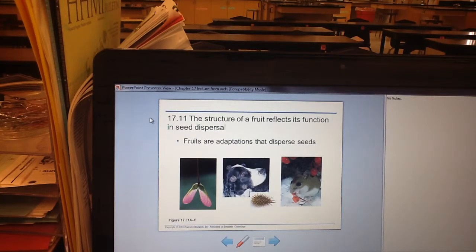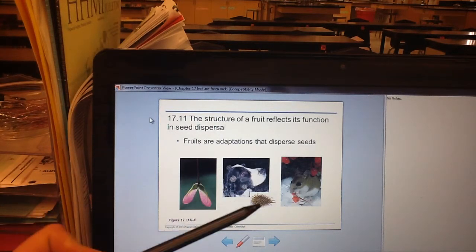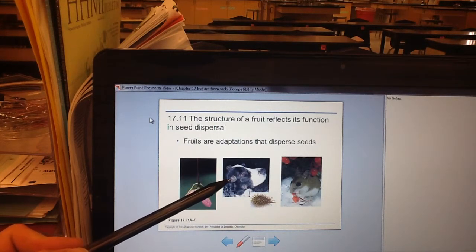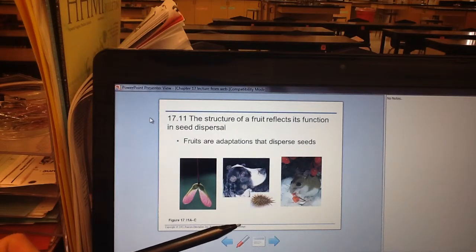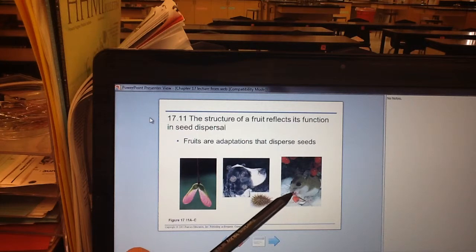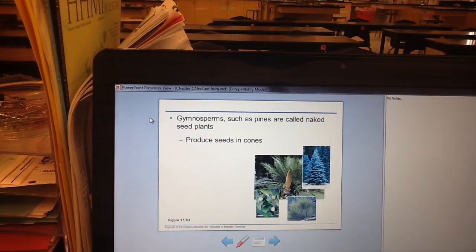Some of the ways that fruit is dispersed, or the way that we disperse seeds, is that they will have wing-like structures on them that allow them to be carried on the wind. So this is an example. Or they'll have prickly things on them, or some sort of snare that allows them to get caught in an animal's fur so that they get transported on the backs of the animal. Or they make themselves taste so sweet that animals will eat them, digest them, and the seed will come out in that animal's poop. Now, when we talk about the plants that have seeds, we're talking about gymnosperms.